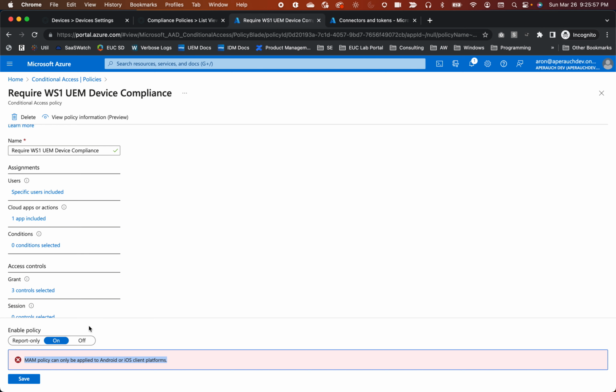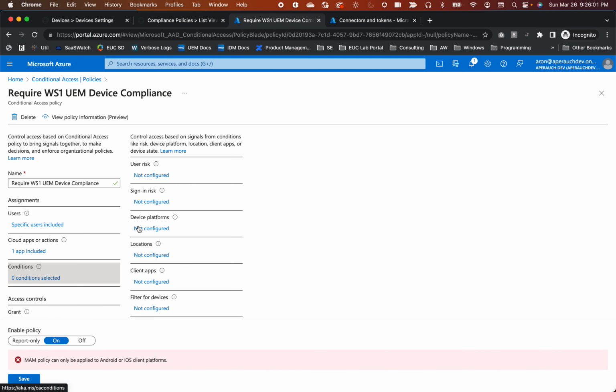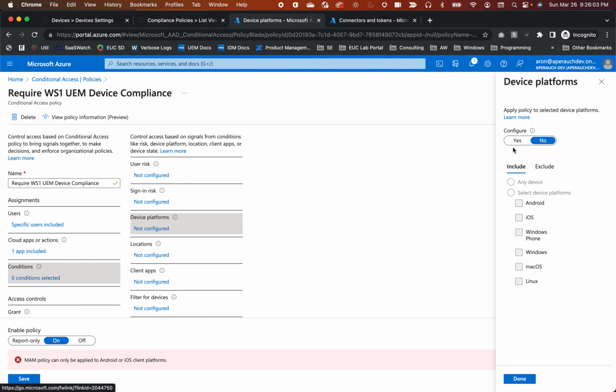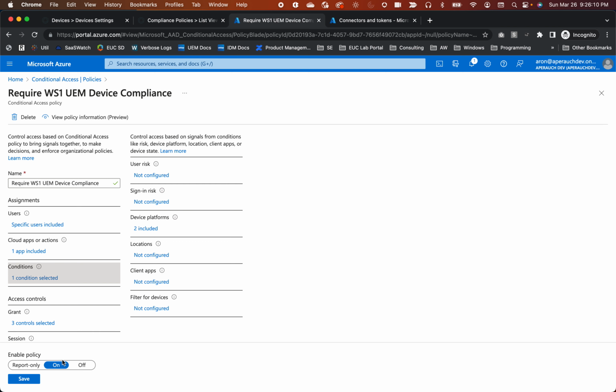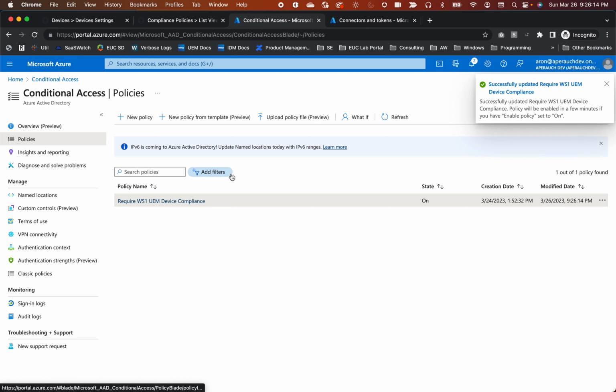Yep. So we'll go ahead and add that. It would be under device platforms, and then iOS, Android. Okay, and then, of course, the policy has to be set to on. And then now it's saved there. Okay.